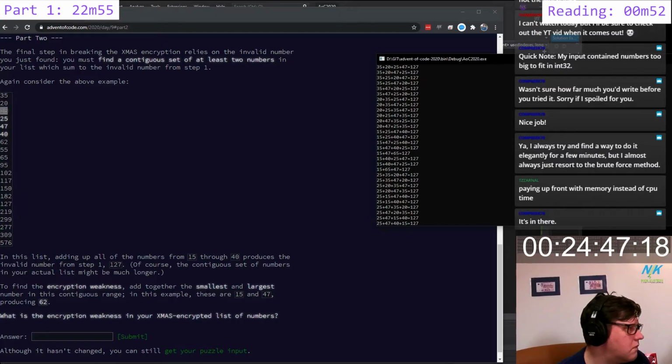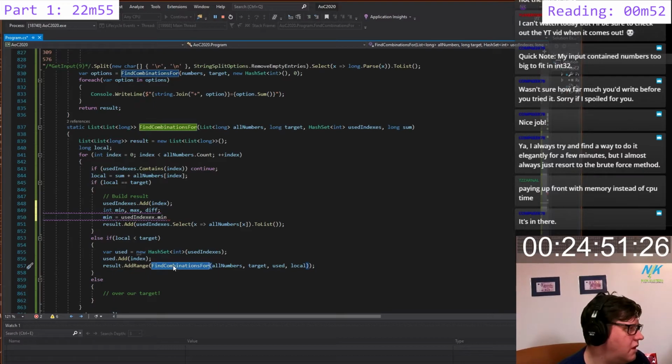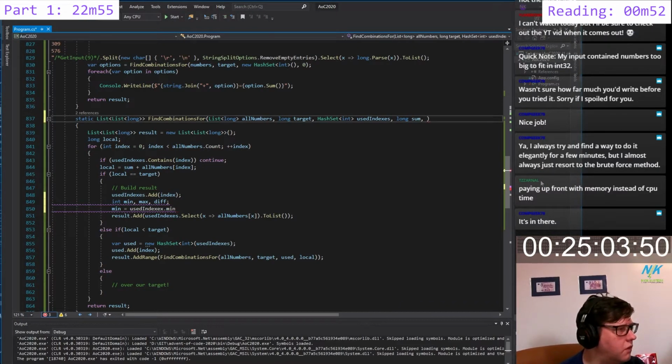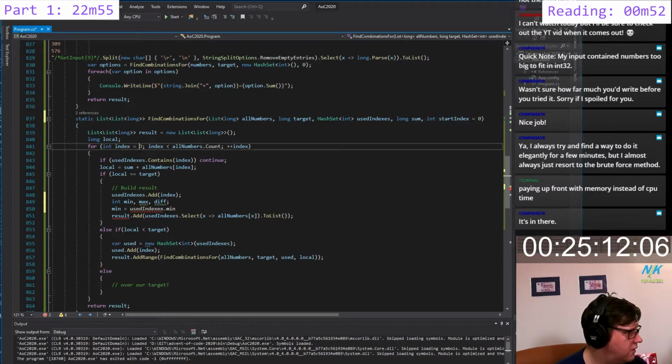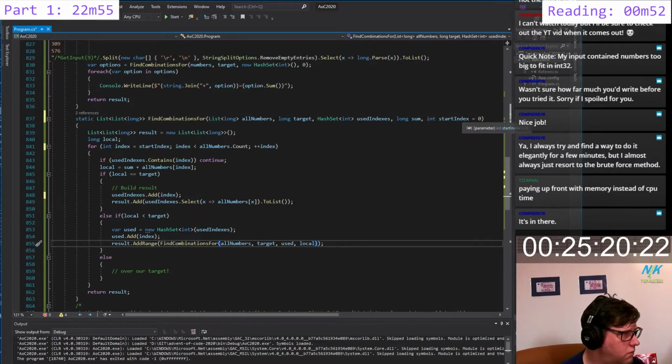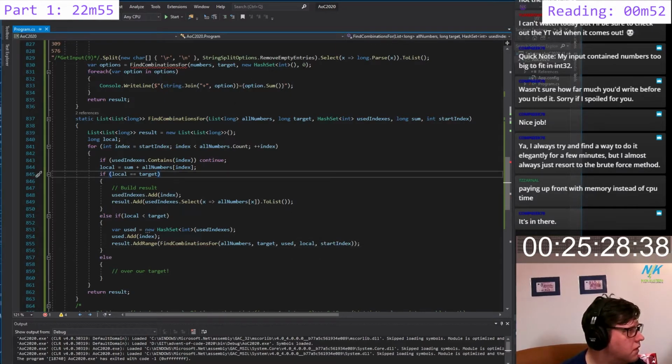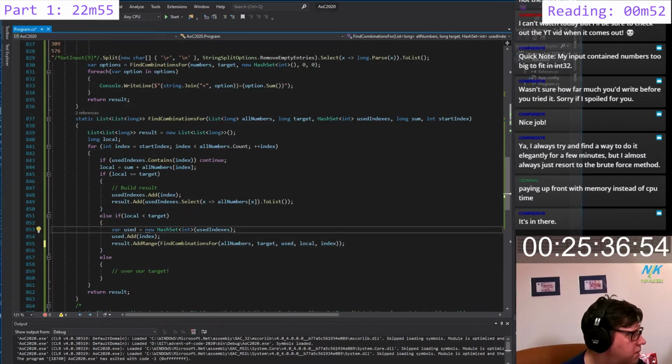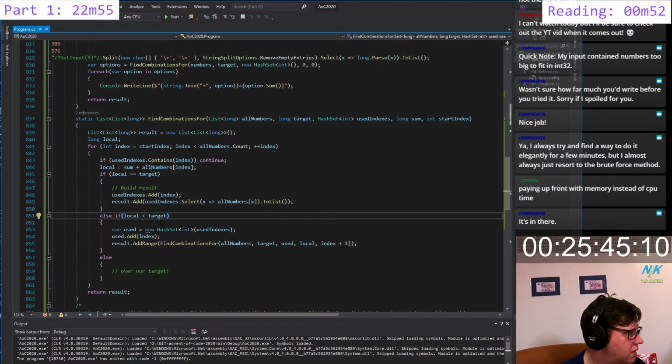Because actually I need to have I pass the current index, and that will be the start index. Yes. Yeah, that's a problem, I think, because we can only move forward. Int start index is 0. Index is start index. So we can remove all of this. Actually, let's not make it automatic. I want the error, because otherwise I forget to add it in this function. 0. Okay. Actually, it just needs to be index. This needs to be start index plus 1.